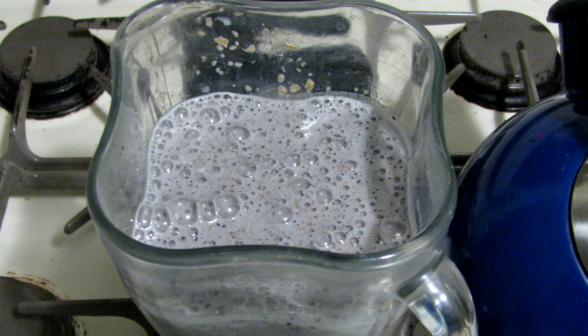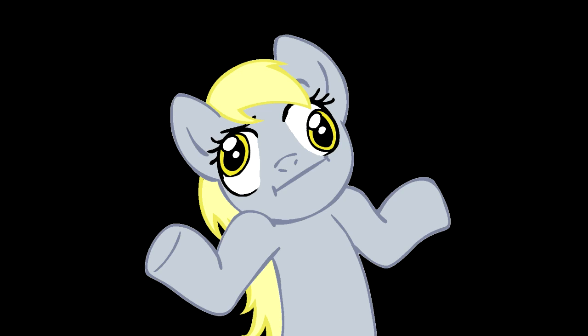Again, it's kind of hard to tell from the photo, but you can see it gives it a little bit more of a grayish look, you know, something closer to Derpy. At least I think so.